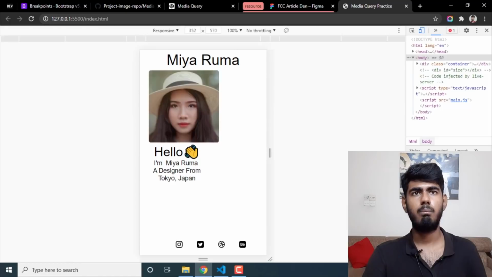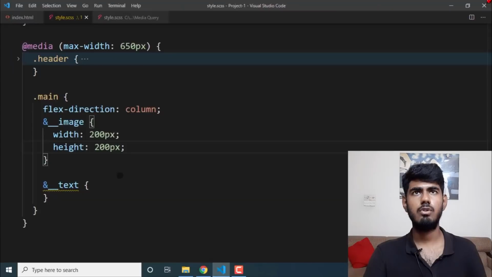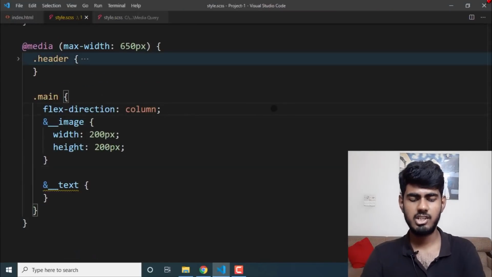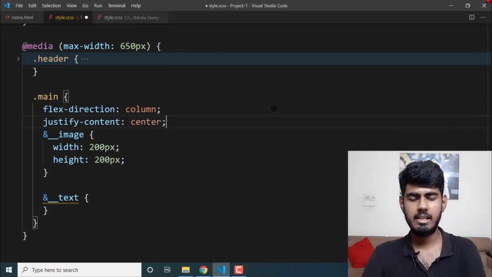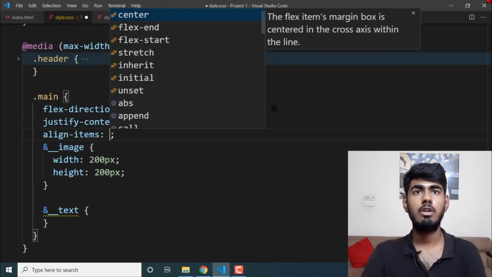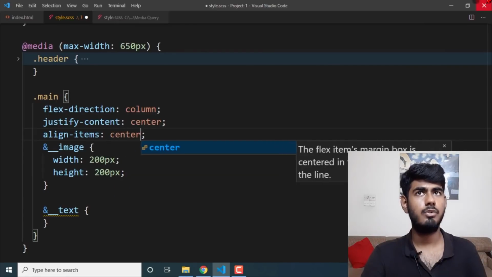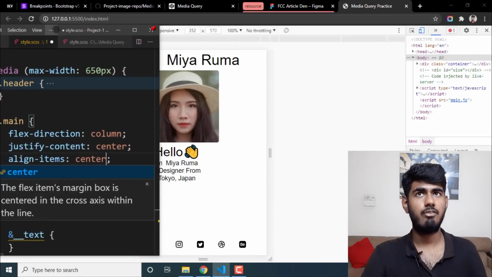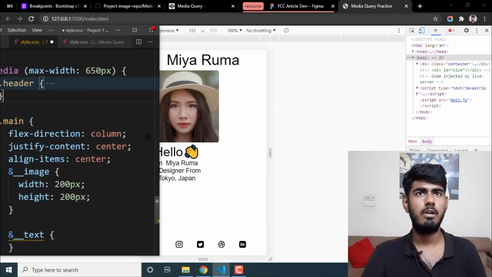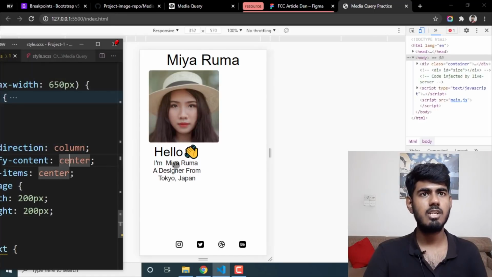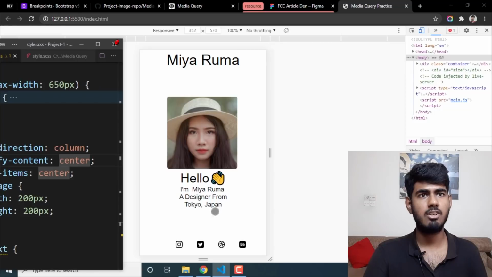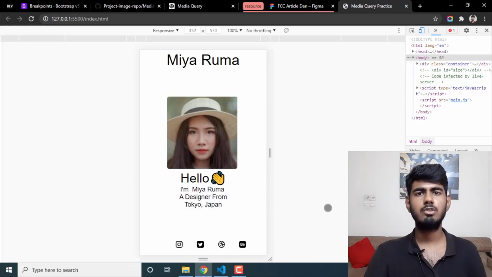Here is our image, but we want it to be at the very center. In order to do that, come back to VS Code. You're gonna write over here justify-content: center, and then align-items: center. Okay, I'm not gonna save it. Let me actually resize it so that you can see what happens if I save it after writing those code. So let me keep it over here. Wait a second. Let me Control S, and you can see the image and the text has appeared on the very center over here.